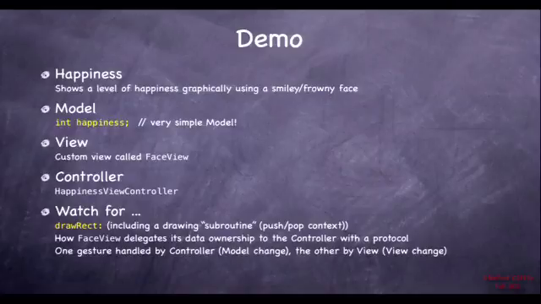It's the happiness. So what our application is going to do is show us our happiness and let us say how happy we are with the gesture. Okay, that's what this thing does. Our happiness is the model, and it's stored in the controller as an int. And 0 means very, very sad, and 100 means very, very happy. Okay, so that's our model. The view is going to be basically one view in our controller's view, which is a custom view that I'm going to write called face view. And it's going to draw a face, and the face is going to be smiling if it's happy and sad if it's not.